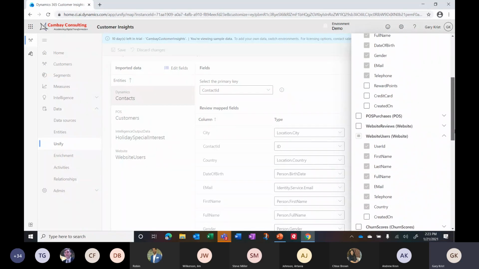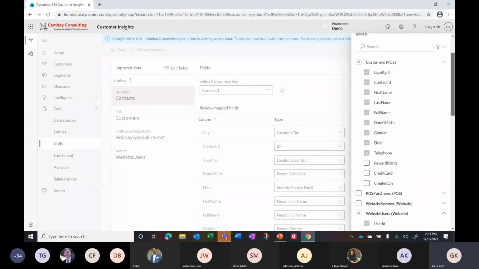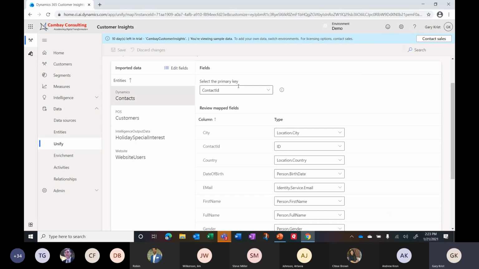And this is where I said you don't have to be a programmer, but maybe a little bit technical whenever this is being set up to understand these data sources, and probably more importantly, how these data sources are keyed within the file. So in this case, we have a contact ID. In the case of a customer, it's called a loyalty ID, but basically they're the same thing.